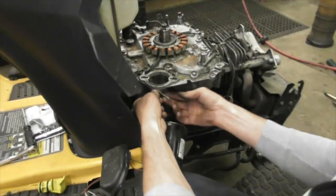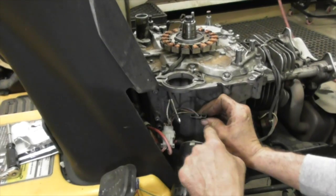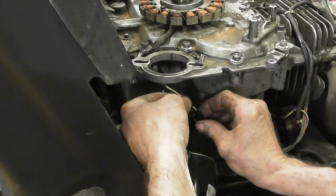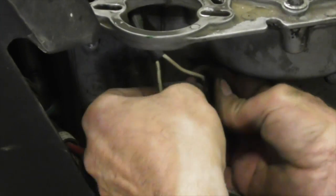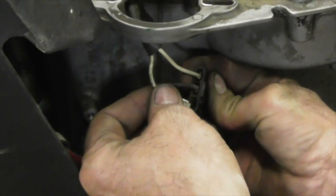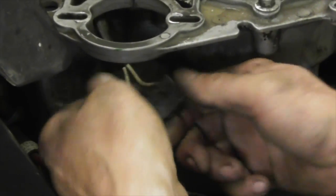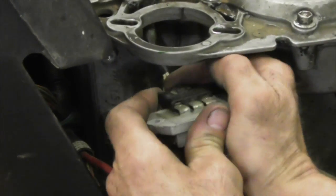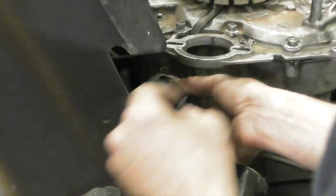Alright, now we're going to put our wires back in that plug. And if you notice the little knots, that's how you put it back in, and you'll hear it click in. See, there's a little knot at the top of that plug, and that's where the little tab goes. Locks back in. Now we can put the regulator on. Now we can bolt it back to the block.